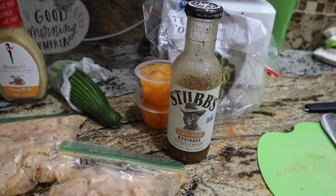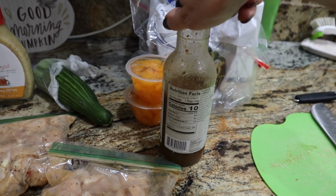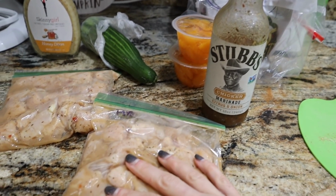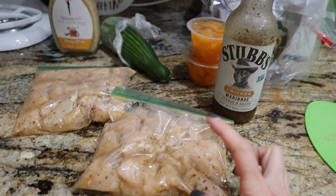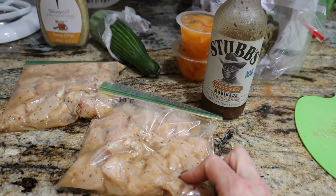The macros are a little bit better, and it's definitely lower carb than this one, but I was not mad about this one. It's 10 calories for a tablespoon, and it is 3 net carbs a tablespoon. I think I put 3 or 4 in each bag. I've been letting it sit for a while and letting it marry with all those flavors. It's gonna be delicious. You can either air fry this or pan fry it. I'm thinking I'm gonna pan fry it just to speed things up because I've got all kinds of packing to do for this camping trip.